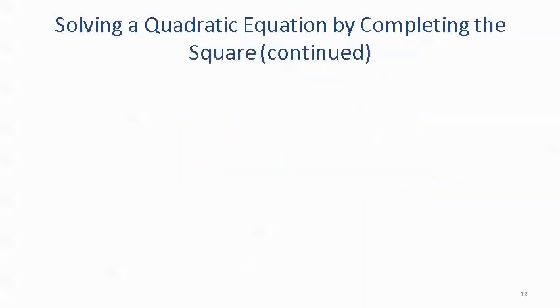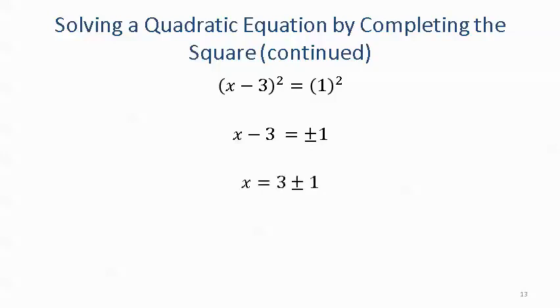So what are we going to do with that? Let's write the right side of the equation squared, so we have x minus 3, the quantity squared, is equal to 1, the quantity squared. That means that when we take the square root of both sides, we've got x minus 3 is equal to plus or minus 1. Well, that solves very quickly: x equal to 3 plus or minus 1 tells us that x again is equal to 2 or 4, which verifies what we found with the previous solution technique.